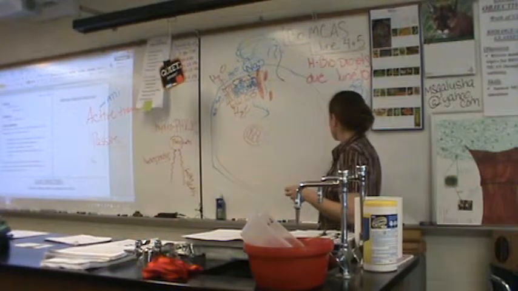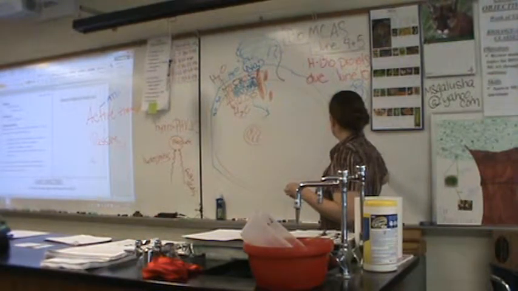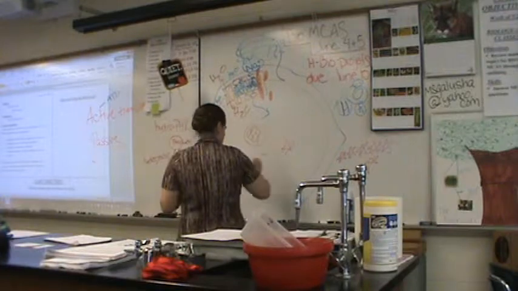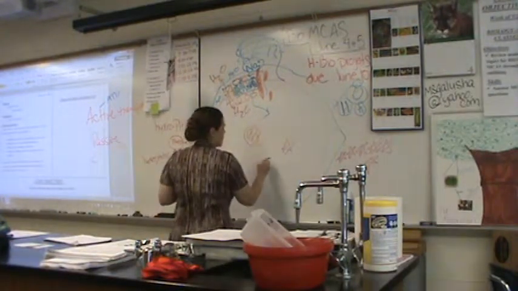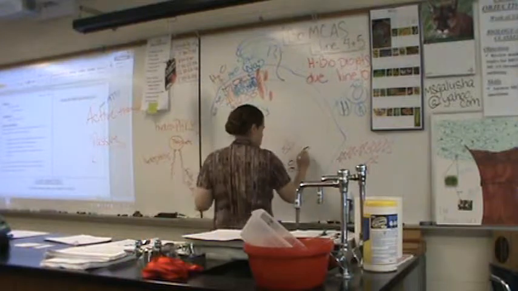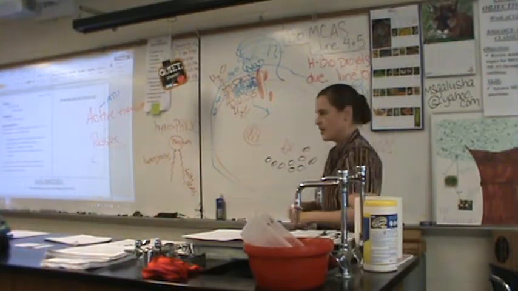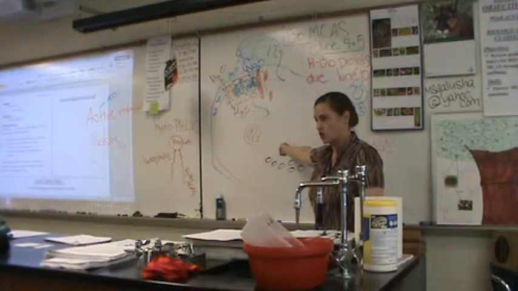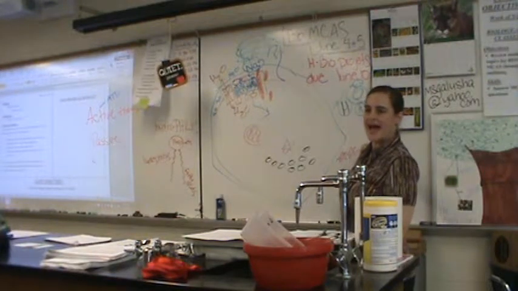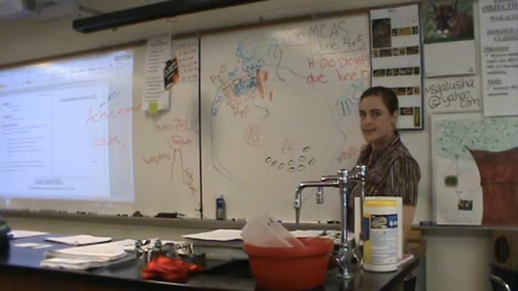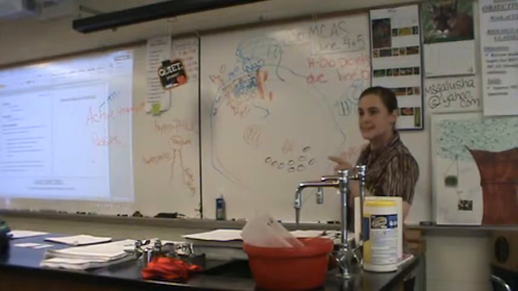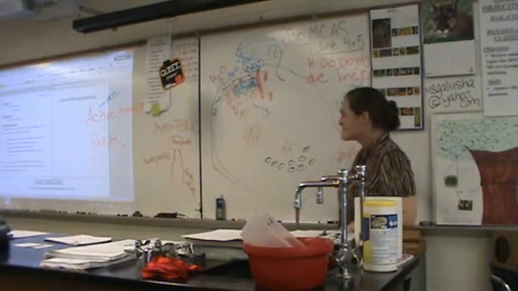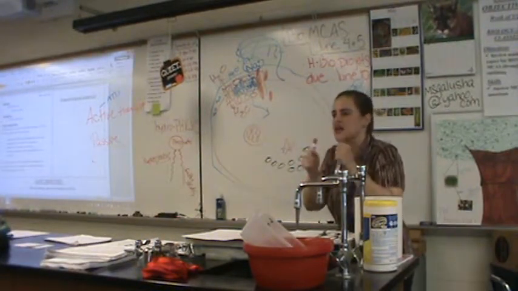Here's what I mean. If outside the cell you have a whole bunch of one molecule, and that molecule can easily slip through the cell membrane, and maybe you have another molecule where you have a lot of it inside the cell, it can also slip right through the membrane. If I want to get this pink star molecule out of the cell, is that going to be active or passive, and why? John. I want to say that's active, because it's pushing it out of the cell. You're pumping it against its concentration gradient, all right?